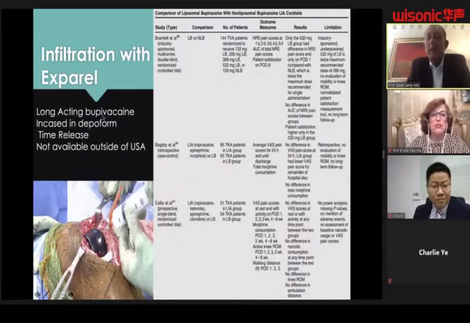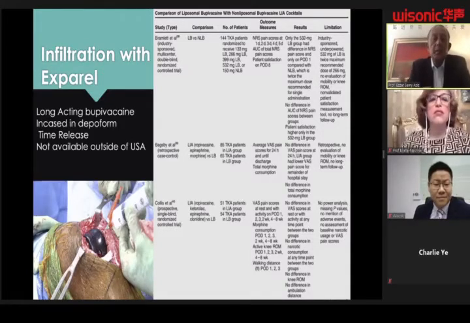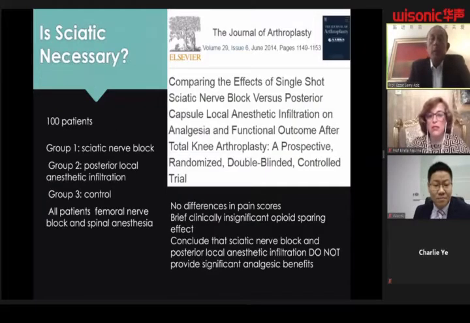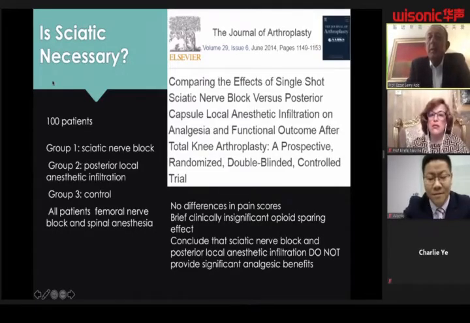In the US, they infiltrate the knee joints with what we call Exparel. Exparel is a slow depot bupivacaine. It's a liposomal bupivacaine, and I don't think it's common in China or in Europe. It's only in the States. It is a very long-acting depot form of bupivacaine that can last up to 24 hours. So there are some studies that showed that a sciatic nerve block, which gives analgesia to the posterior part of the knee, has more or less the same effect as letting the surgeon inject the local anesthetic in the knee joint.